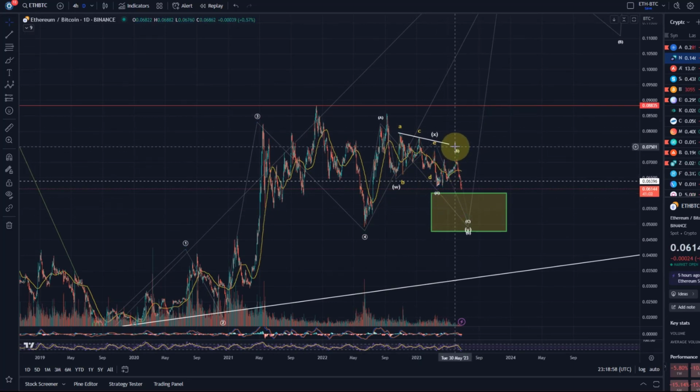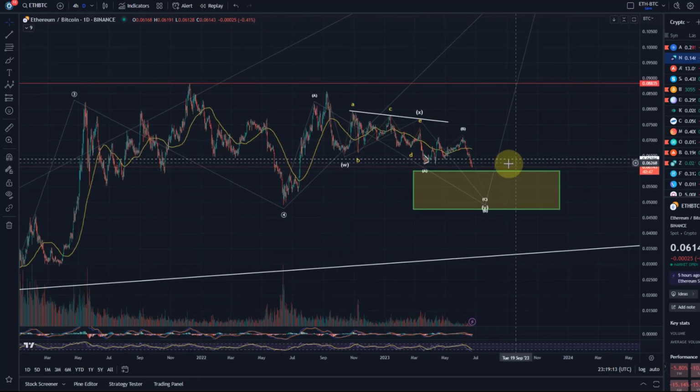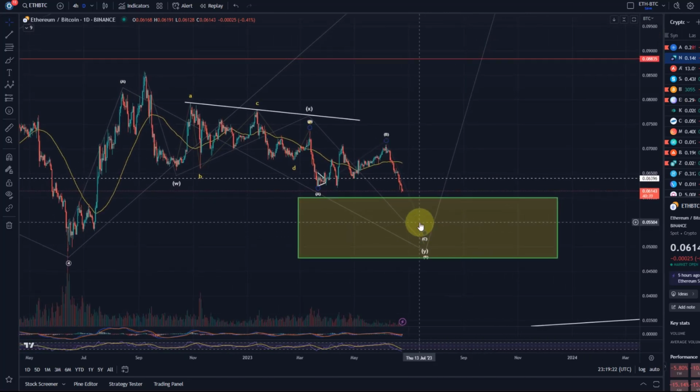But in the short term here, we have a local downtrend, which is the exact explanation for why Bitcoin is currently outperforming Ethereum. But we've been warning you about that already weeks ago. Already in March and April, we talked about that when this triangle broke to the downside. So it's currently playing out. Price made a new local low, and we're nearly reaching target at 0.06. Now, that doesn't mean 0.06 needs to be the completion, because what we want to identify is the area when Ethereum will start to outperform Bitcoin again.